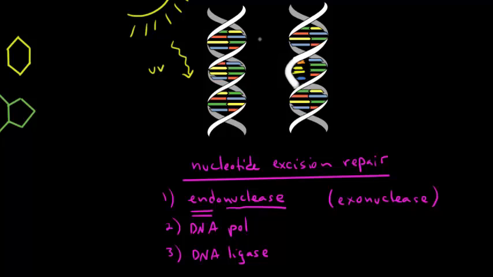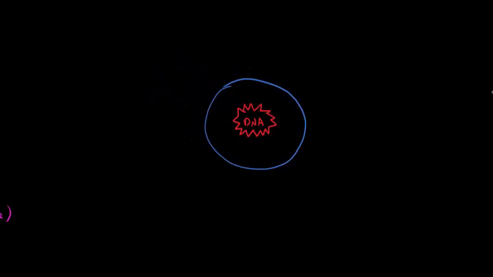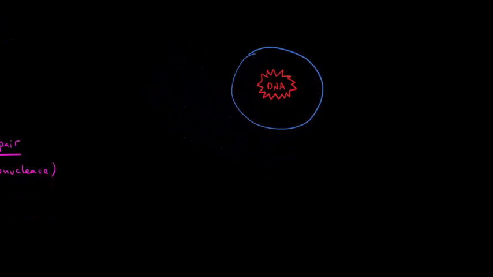But what happens if for some reason the nucleotide excision repair is not working properly? And this repair mechanism is only one example. There are many different types of DNA damage that can occur and many different types of repair mechanisms. What happens if for some reason one of these or a couple of these are not working properly? Then we get a cell that has a lot of damaged DNA. And there are three things that can happen to a cell like this.